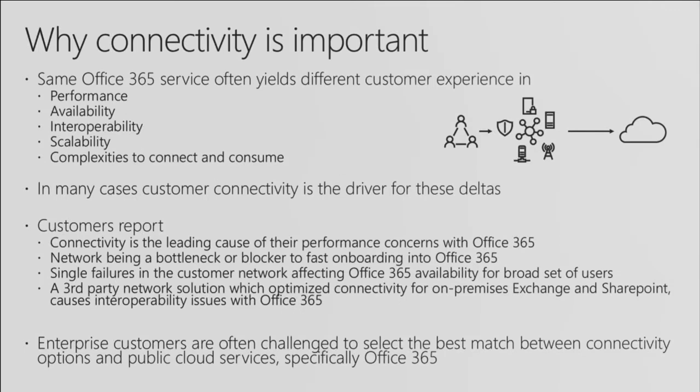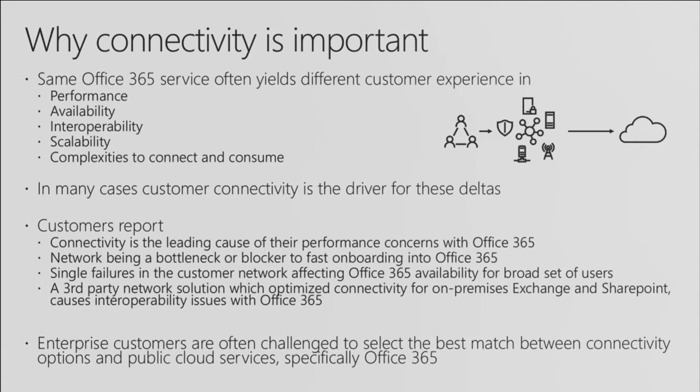And the first question that I want us to think about is why connectivity is important. A few years ago, we started looking at large-scale enterprise deployments to Office 365, and we observed that while we run the same Office 365 service for every enterprise, the experience that our customers are getting can be quite different. Customers are citing differences in performance, differences in availability or uptime that their users experience with Office 365, and different interoperability challenges. The same very client, the same very scenario may work for one enterprise, and may not work as flawlessly for another. Customers may have concerns about scalability as they project their future Office 365 deployments to tens of thousands or hundreds of thousands of seats.